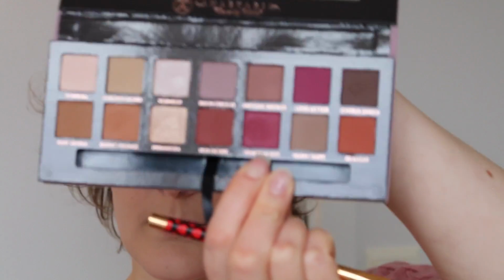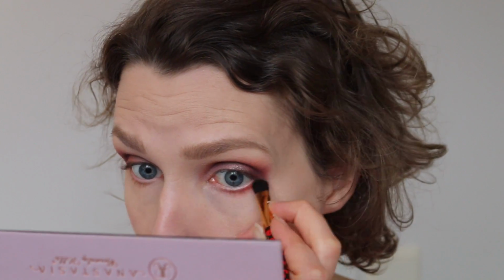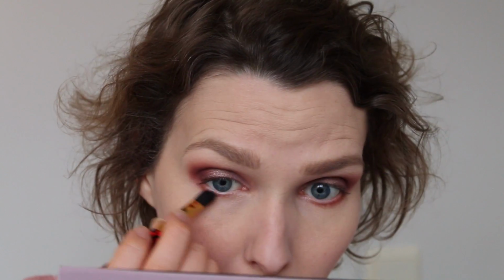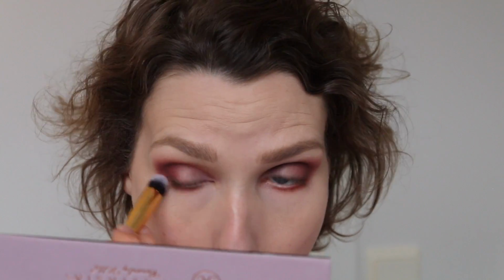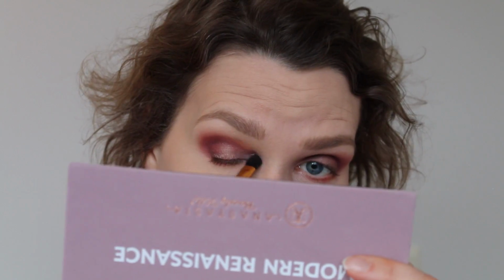And with that done, we're moving on to Venetian Red and placing that on the outer half of the under eye, creating a nice dimension and also matching the upper eyelid. Then we're going in with a clean, larger brush from Tarte just to blend that out. And to finish off the eyes, we're going in with Mercier in the inner corner to highlight, to open up that look and make the eyes really pop.